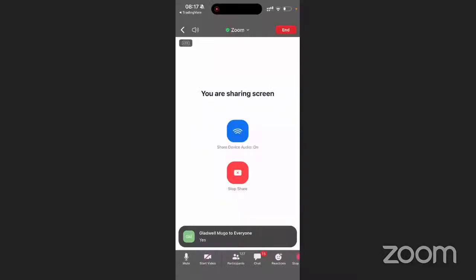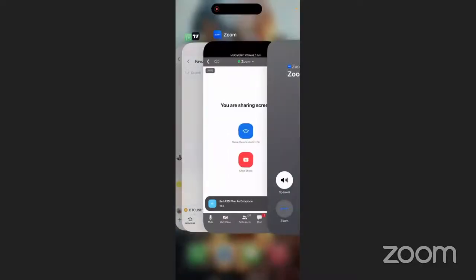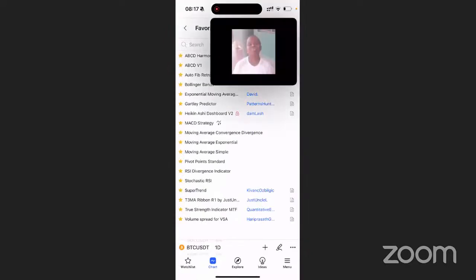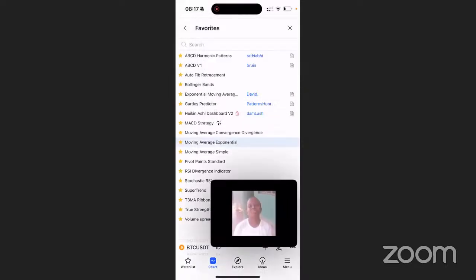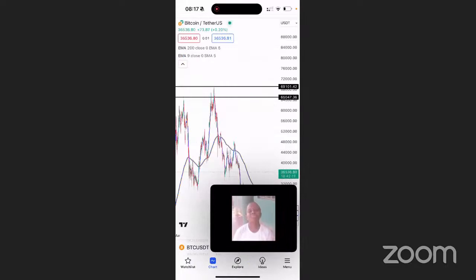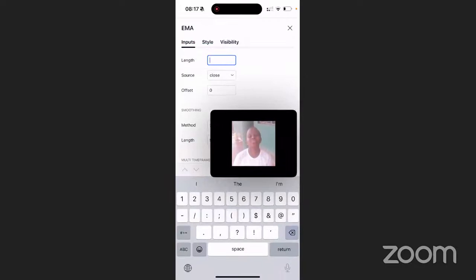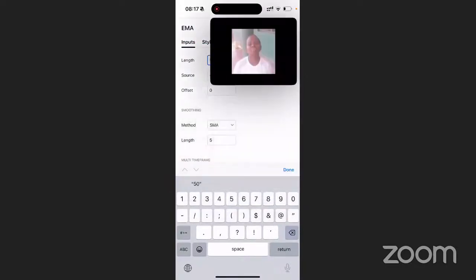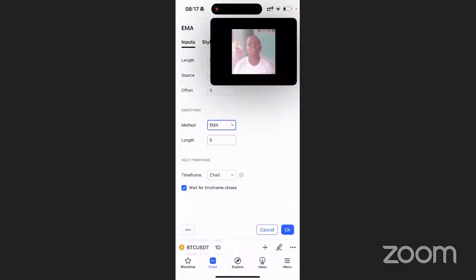The challenge now is that I wanted to teach the rainbow, but I think I'll do the rainbow in RoyalQ, because for you to do it here, you need to have paid for the Zoom. Sorry, not for the Zoom, but for the exponential moving average. I want a 50 moving average. This is a 9, so I'll just turn this to 50. But I'm going to take you to RoyalQ because this is so good in RoyalQ and in Binance.